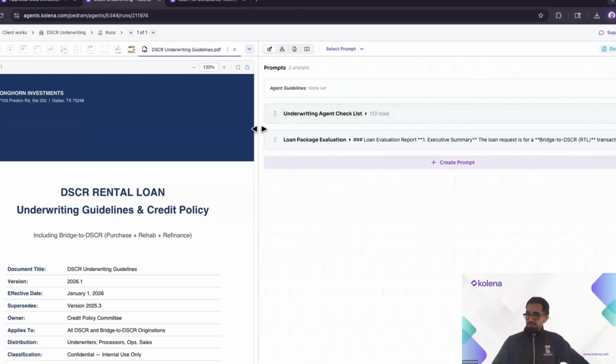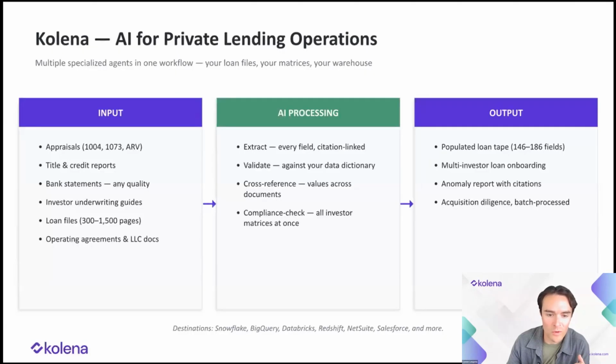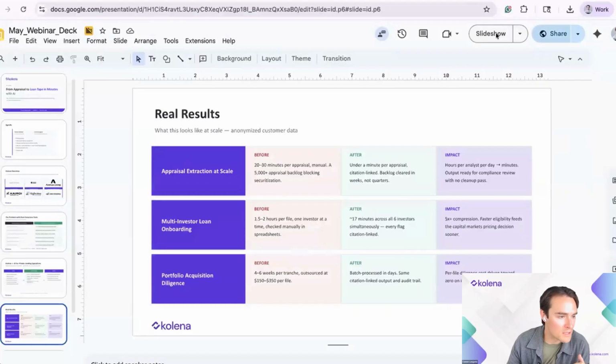Yeah, that's my side of the couch. Perfect, Pedram. Thank you. That's right on time. We're right on time with what we need to be doing here. So let me get back with some proof points for everybody here, and we will get you all out of here on time.